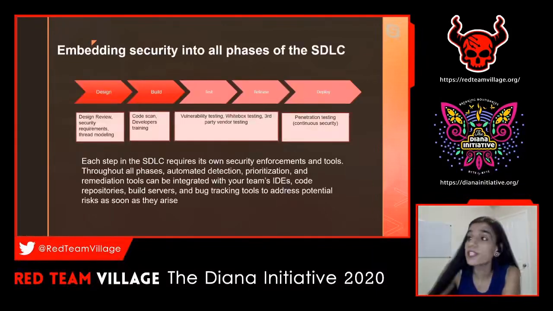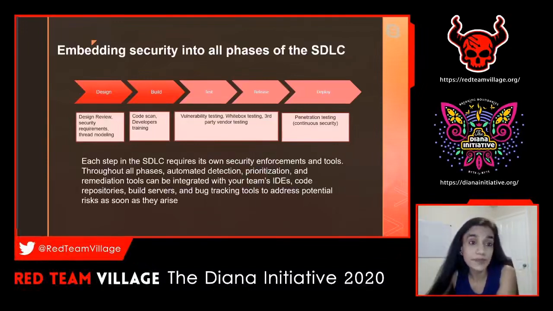Here I'm talking, if you can see on the slide, here are the different phases of SDLC cycle. Each step in the SDLC requires its own security enforcement and tooling. From design to the test to the deployment, each phase is extremely important, and we have to make sure we are following security in each and every phase. I'm going to walk you through each and every phase, and we will talk about how application team and security engineers have to work together to achieve the common goal of defense in depth and secure your application and customer sensitive data.